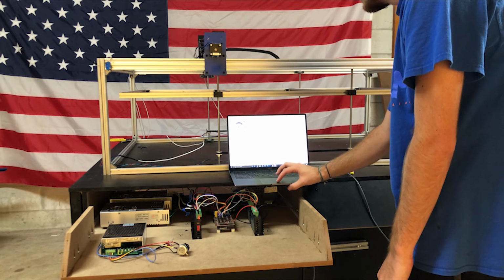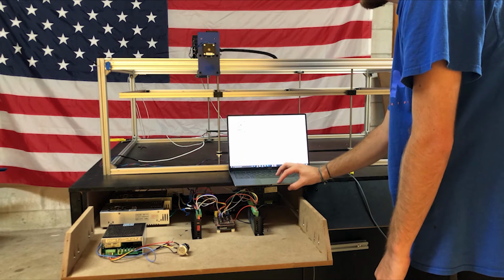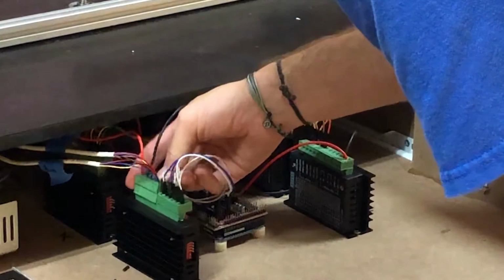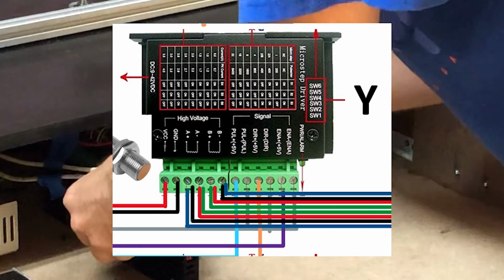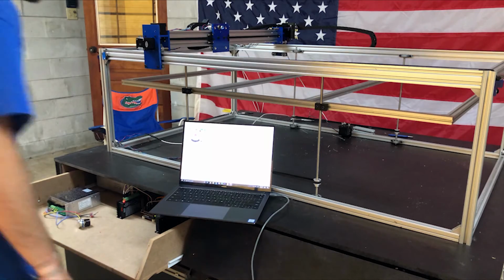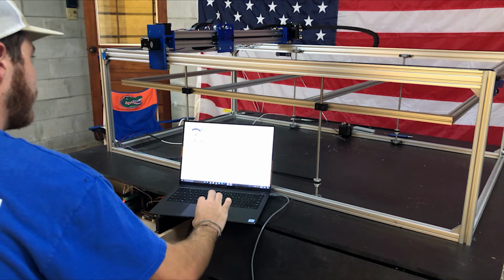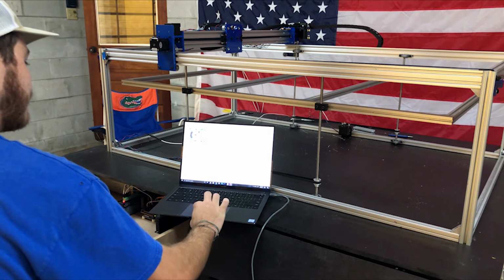The Y motors, however, were giving me issues, and I eventually realized that there was a mistake in the wiring. Because the two Y motors need to turn in the opposite direction, I needed to wire them into the same driver but with opposite polarities. This is done by switching the black and blue and red and green wires like so. And with that done, the motors worked perfectly.